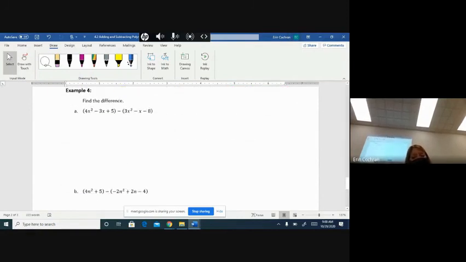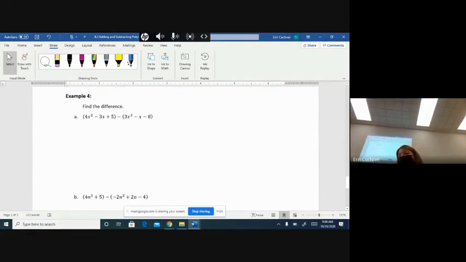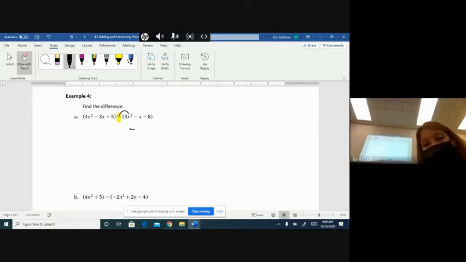All right, the difference. Okay. Now, with difference, I do like to distribute the negative first, and then you can pick which way you want. Since we're subtracting, you need to distribute that negative. So what's a negative times that positive 3x squared? Negative 3x squared. A negative and a negative make a positive x. And a negative and a negative make a positive 8.